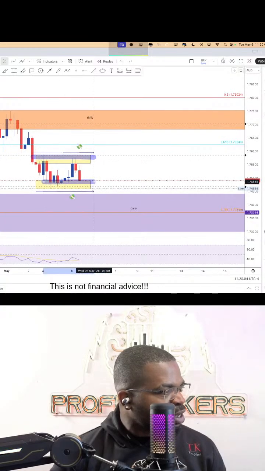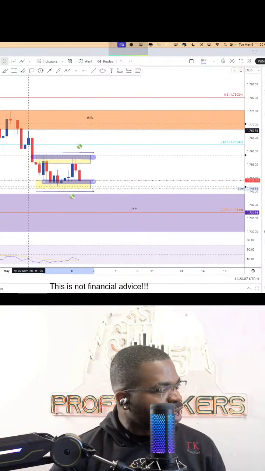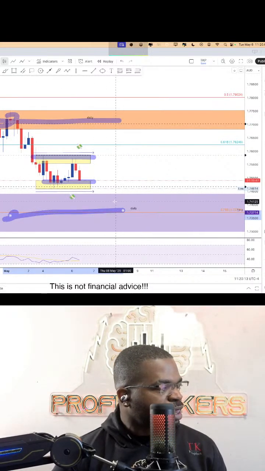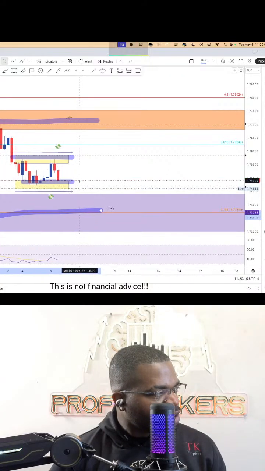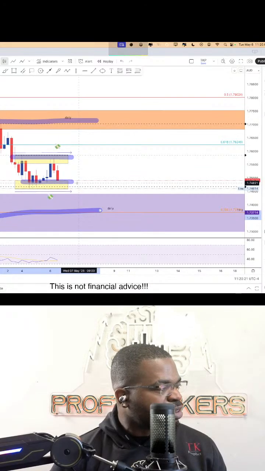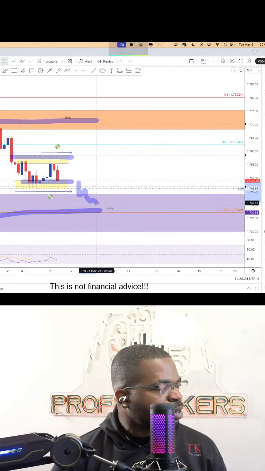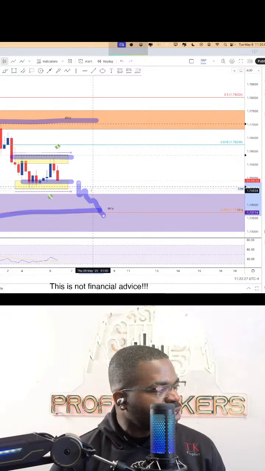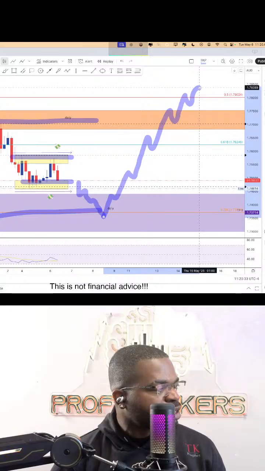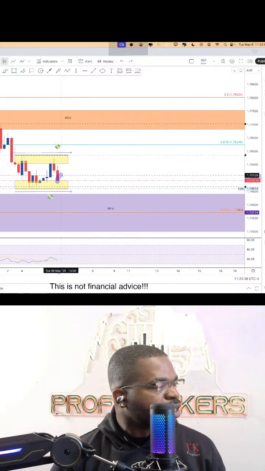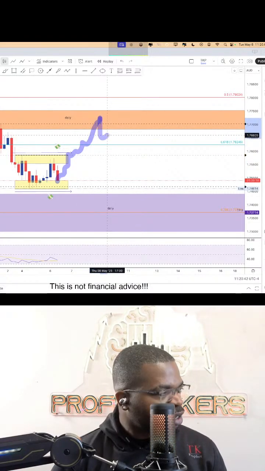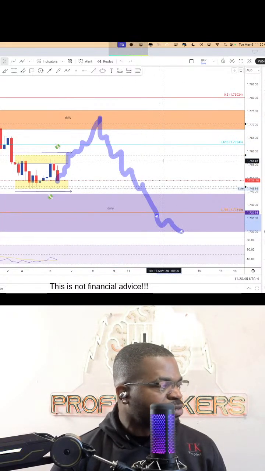Now when you have price trading in consolidation between 2 major levels, this daily level and this daily level, this is what I do. Whichever way it breaks out to first, this is the money grab. So if we drop here first, I'm gonna take this sell, but the long-term move would be in this direction. Vice versa. If the thing decides to reject right here, it makes this move first, then I'm looking for the sell for the long-term move.